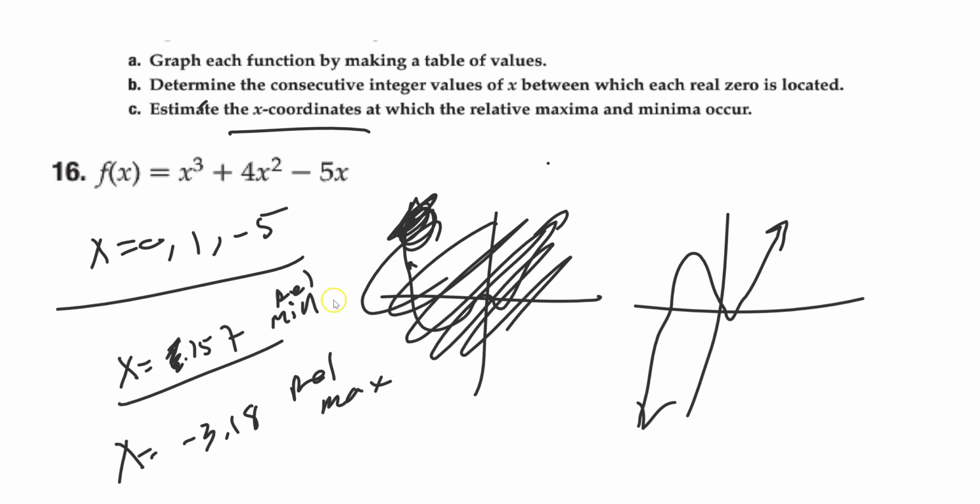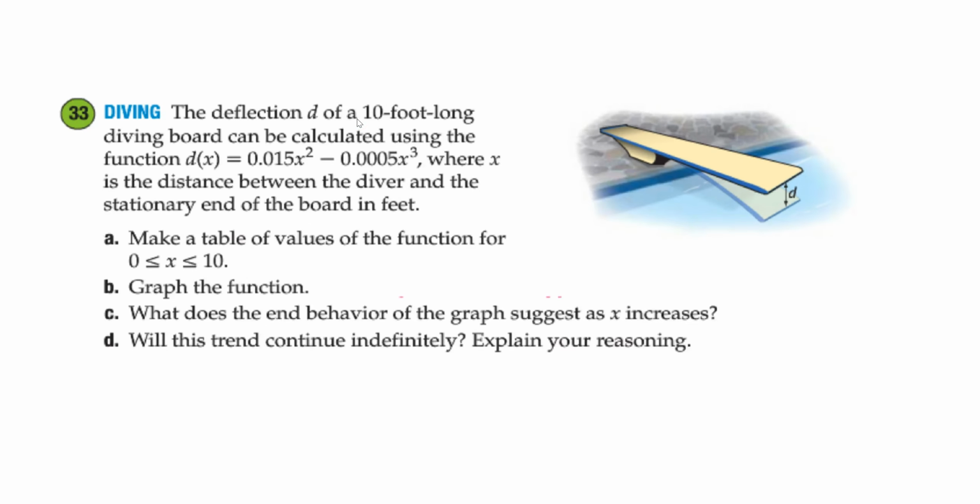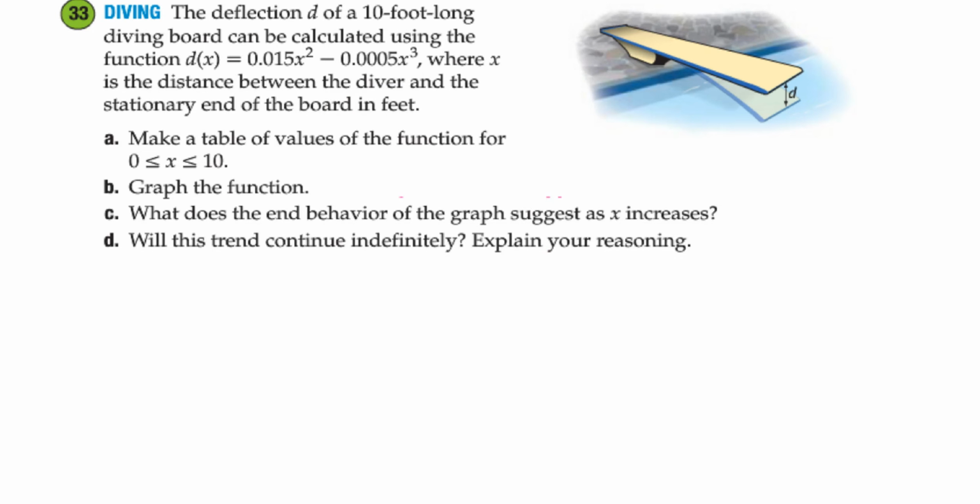So there we go. That's how you use a calculator to find the relative min, relative max, and the zeros that you want. You can also just find the actual zeros in your calculator. But anyway, that's the idea. Let's get past that. Find the relative maximum using a calculator. I showed you that already. Let's go to an application problem.